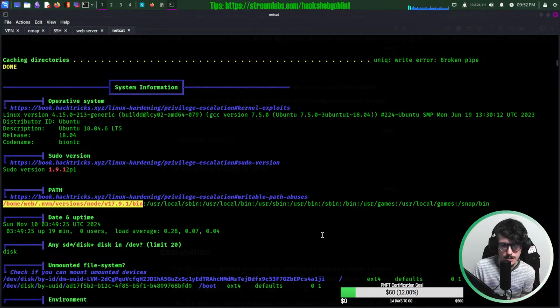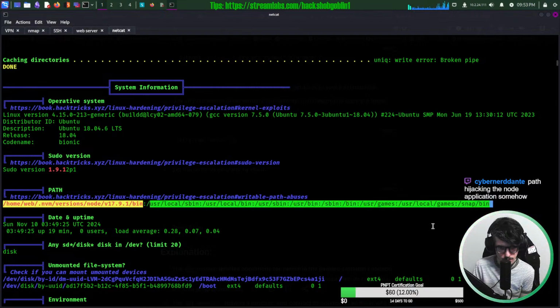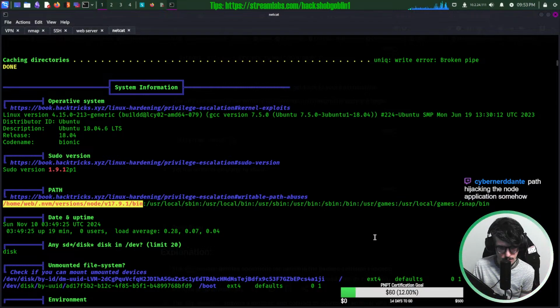Oh yeah, let's see. Snap/bin. Oh, this is the path. Got it. Okay. Let's see.